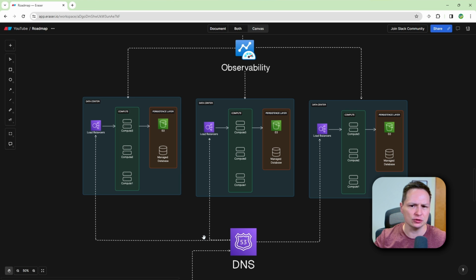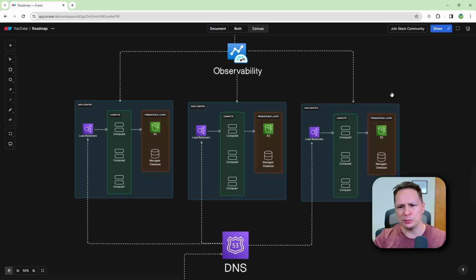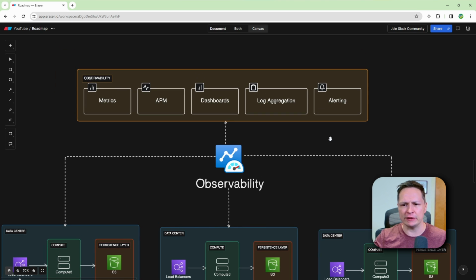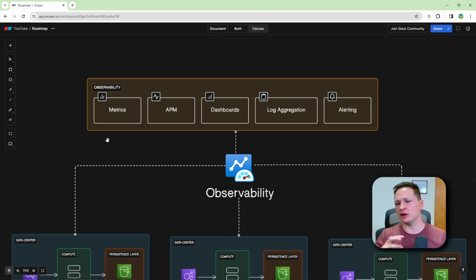So what we need to do is plug in observability tools that help us understand exactly what's happening to our systems. And this is a big responsibility of the SRE, and the DevOps engineer is also very involved in this, right? But I would consider this more on the SRE side, but of course, everything is sort of shared in this world. Now, when it comes to observability, I would say these are the 5 key things that you need to understand and track in your systems. So we have metrics, APM, dashboards, log aggregation, and alerting. So these are all things that are extremely important on understanding our system.